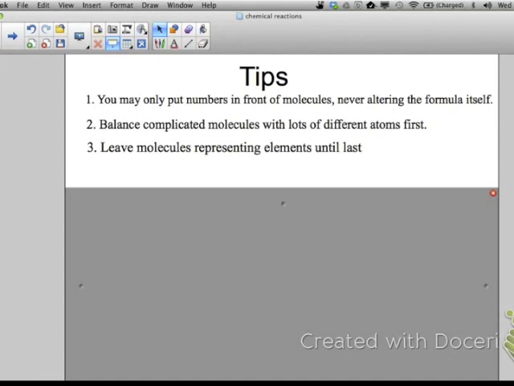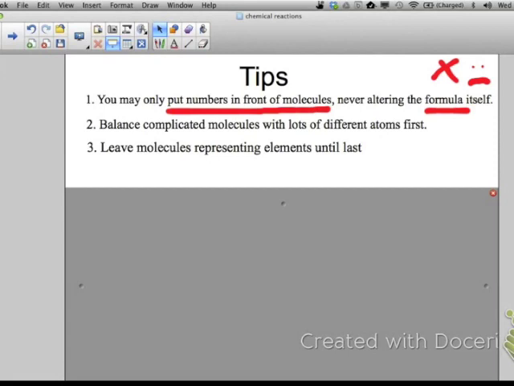That is not the same as water, and so to change the amount of water I have is kind of like putting 3 eggs in instead of 2. I'm not changing what the eggs are in the cake. I'm just simply adding another egg to it. And so to change the subscripts would change the element itself, and so we only change the coefficients. Whenever I'm balancing, I only change the coefficients. These are the numbers in front of the molecules. Do not change the formulas themselves. Do not. It's a bad thing. It will make you sad.